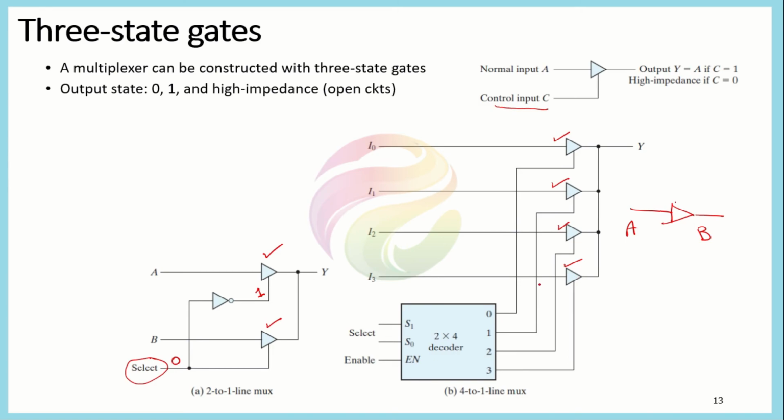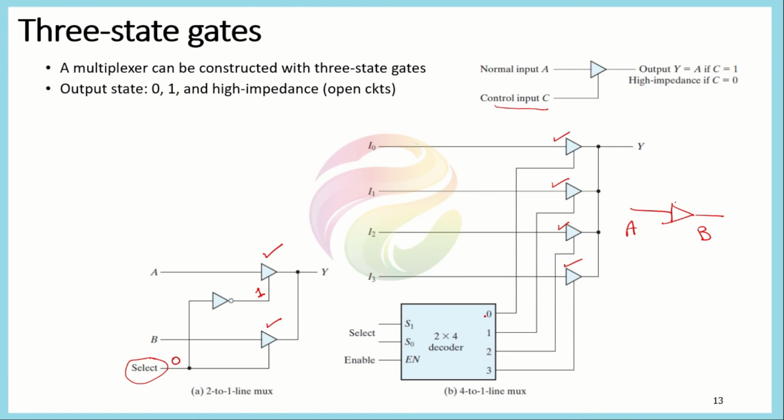To design this mechanism, we use a 2 to 4 line decoder. The two selection lines of the main mux are connected to the inputs of this decoder. For two inputs we could have 2 power n, meaning 4 different outputs, one for any given combination of the inputs. For the first combination, only one output is equal to 1 while the others are equal to 0. For the second combination, the second output is equal to 1 and the rest are equal to 0, and similarly for the third and the fourth.